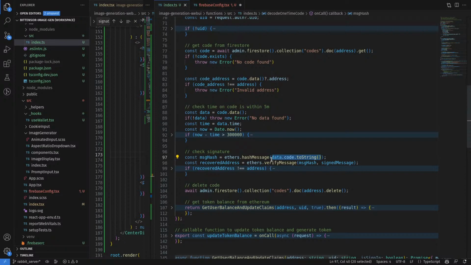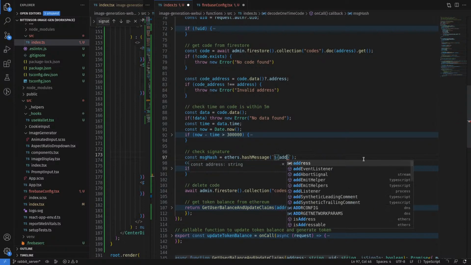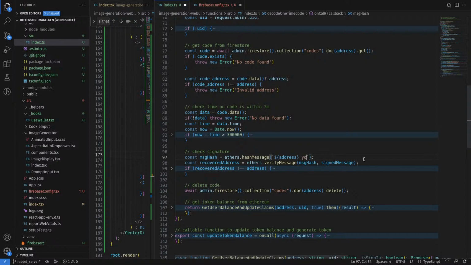So right now it's expecting that the hash message is just the code, but we edited it so it's the user's address, and then we say your one-time code is colon and then the code. So we need to change this around just a little bit. So let's say address. Your one-time code is bing.